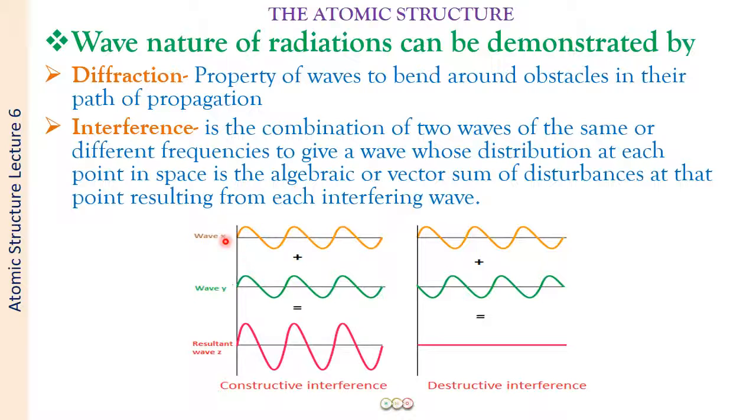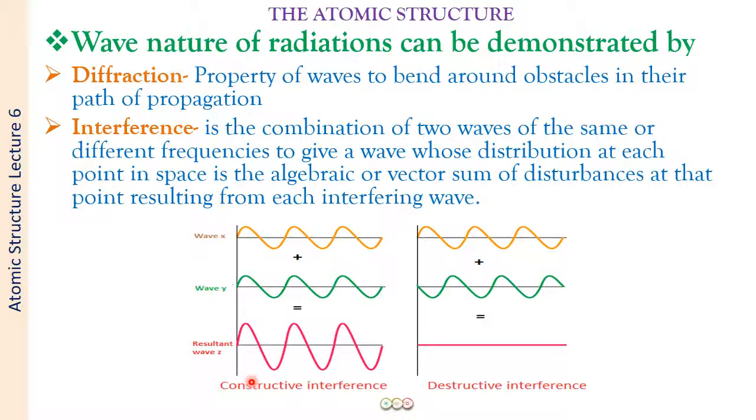So let us understand the second part. We have a wave X and a wave Y, and they are both combining with each other. Now if the crests of wave X coincide with the crests of wave Y, and the amplitude of wave X is A and that of wave Y is also A, then the crests are going to overlap with each other, the troughs are going to overlap with each other, and the resultant wave is the vector sum of these two waves, okay? And what will the amplitude of the resultant be? That would be 2A, right?